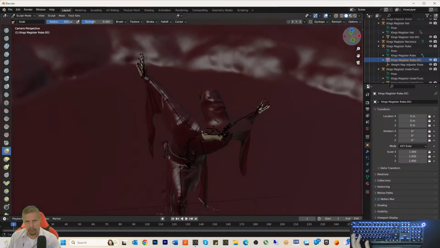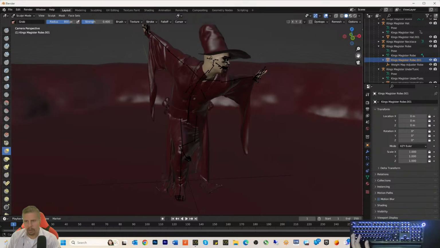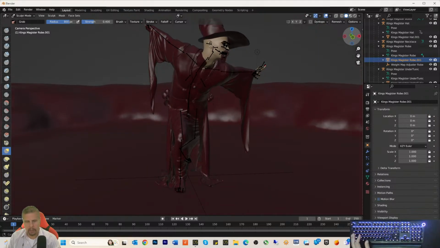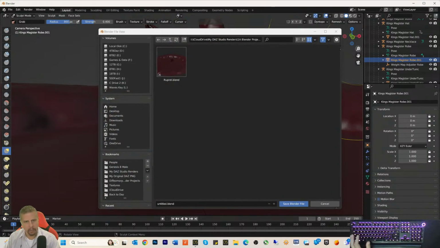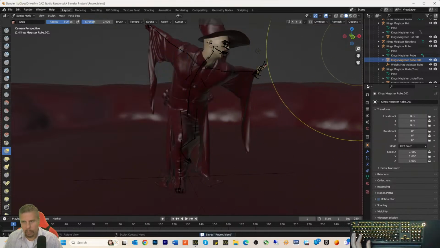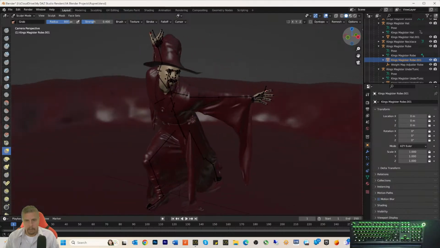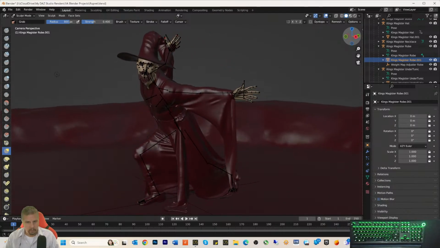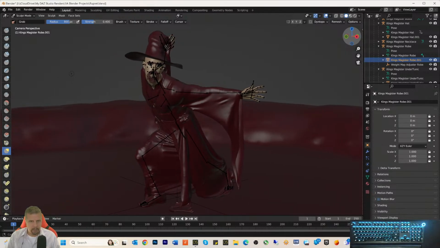Let's see how he looks now in Iray. I don't know if I have an HDRI that came in here. I'm not sure. Let's save this now. Okay, we're going to save this here. And that's it. We've done our guy here. Now, this is what we want. This is our pose here. This is the angle we're going to want him at.